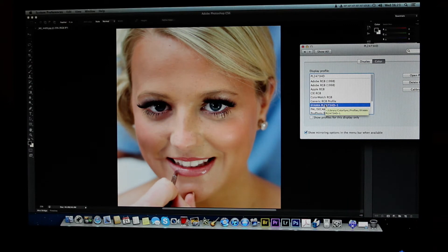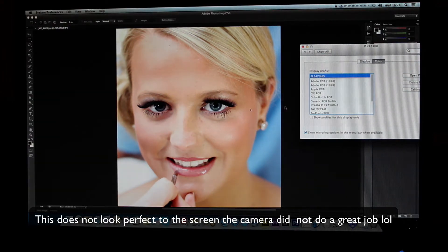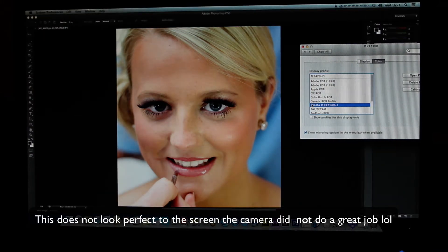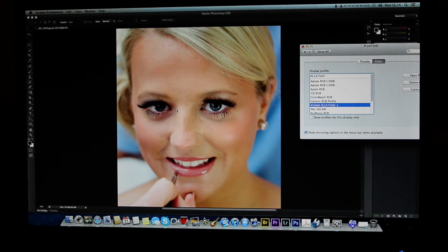I'm now getting more detail and better representation of my highlights and shadows with the Spyder 4 Pro. You can see quite a dramatic difference in contrast even on this up-to-date screen. Looking at those eyes now, they look a little bit dark — I'd have probably brightened them up more if I could have seen that on my Pantone UI Pro, but I couldn't.